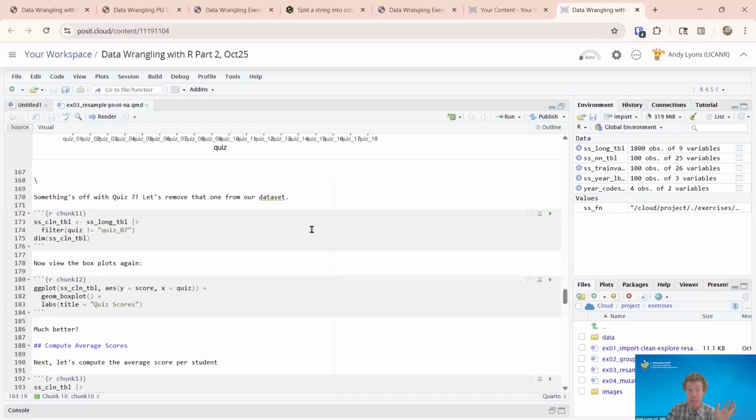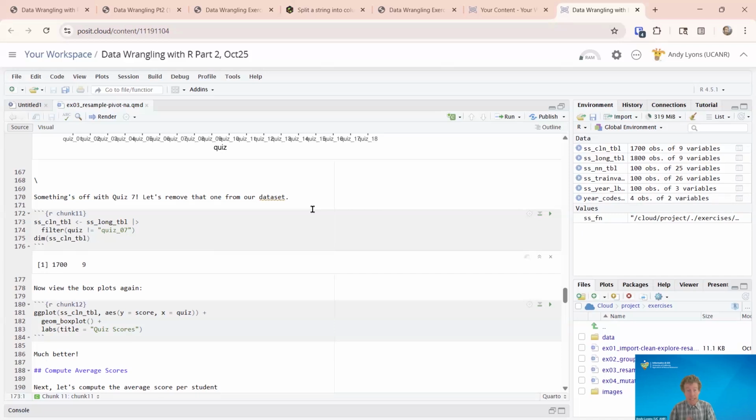That's easy to do though, because now that our data is tidy, if you come down to code chunk number 11 and run that, we're dropping all of the rows from quiz number 7 for all 100 students. That's really easy because we have a column called quiz, and we're just telling it to only keep rows where the value of quiz is not equal to quiz 7.